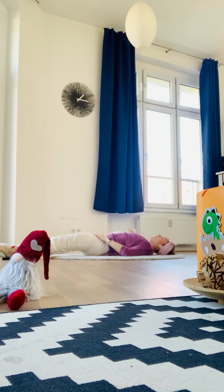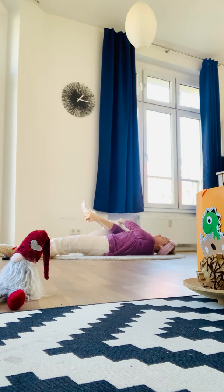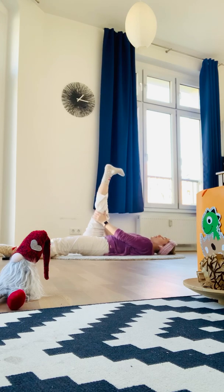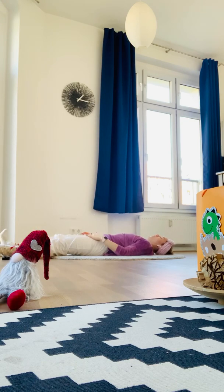And breathe here for 5, 4, 3, 2, 1. Slowly now bend your knee, close your hips, stretch your leg, inhale, exhale, and put it slowly on the floor.